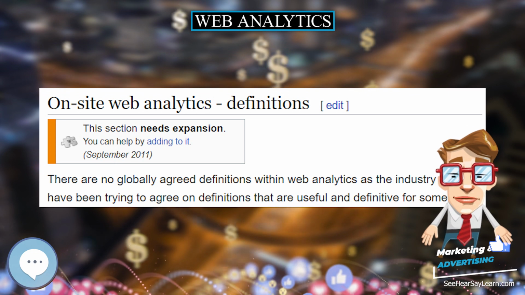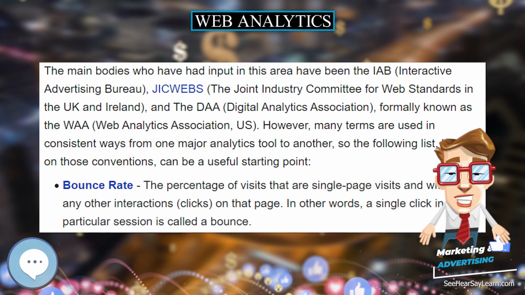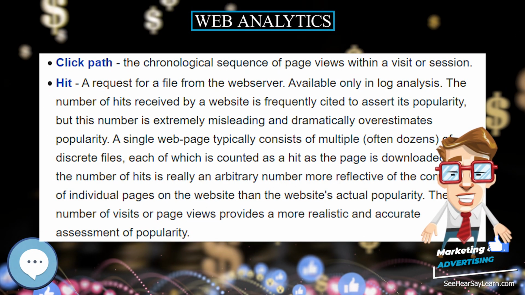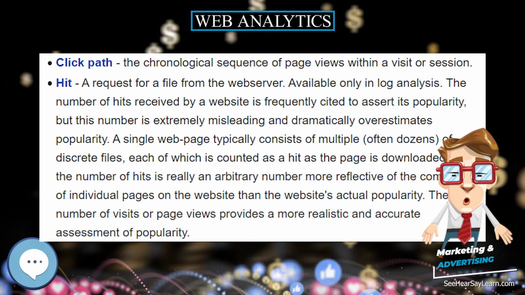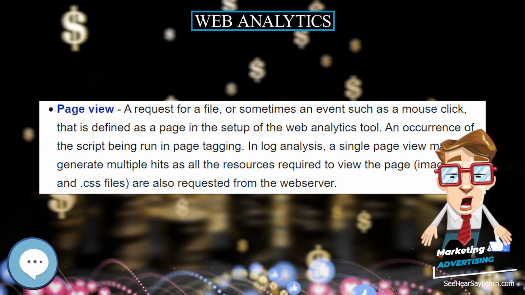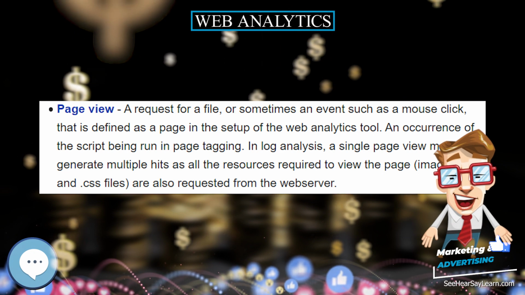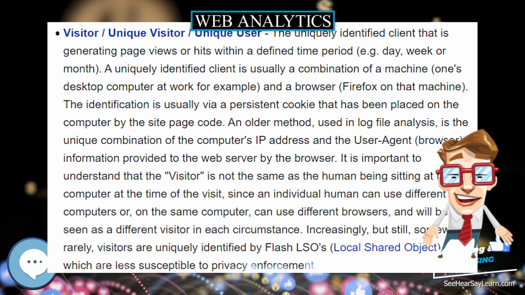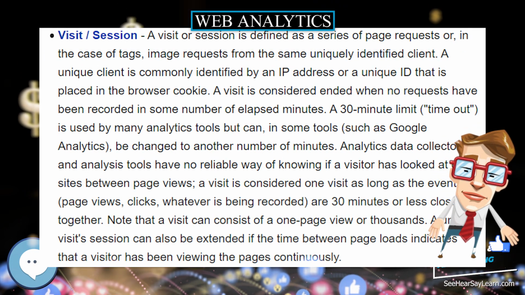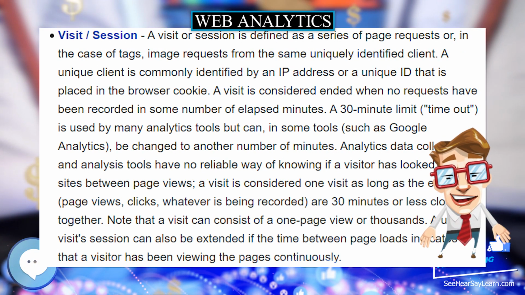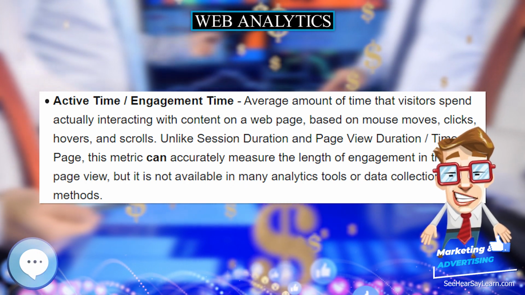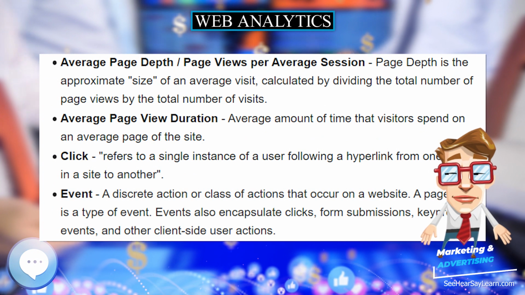2 units of measure were introduced in the mid-1990s to gauge more accurately the amount of human activity on web servers. These were page views and visits, or sessions. A page view was defined as a request made to the web server for a page, as opposed to a graphic, while a visit was defined as a sequence of requests from a uniquely identified client that expired after a certain amount of inactivity, usually 30 minutes. The page views and visits are still commonly displayed metrics, but are now considered rather rudimentary.